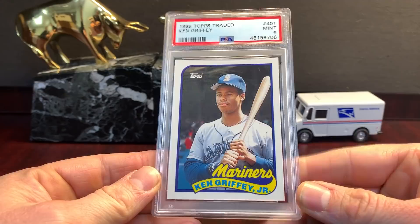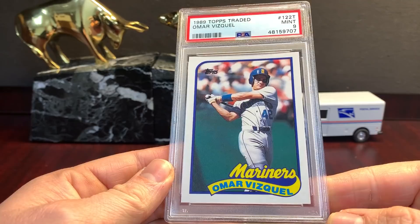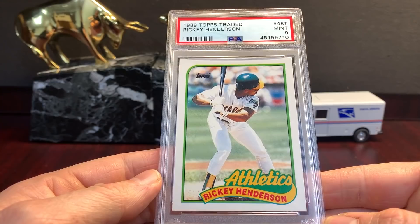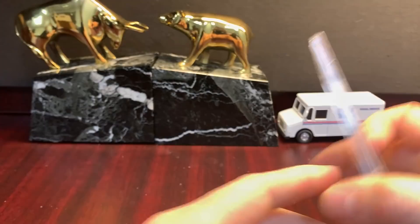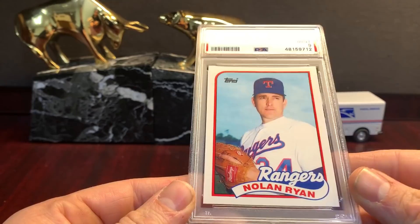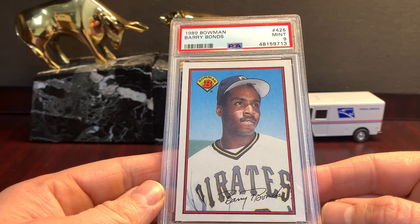Here's one from a box set with the top straight at Griffey. Viskel — kind of hoping for tens on these Omars but this one got a nine. The top-to-bottom is not perfect on this one. Dion — a couple nines. Here's Ricky Henderson. Randy Johnson got an 8.5. Nolan Ryan — that one's dead centered. Graders are kind of tough on these in my opinion. Here's a Bowman Bonds.